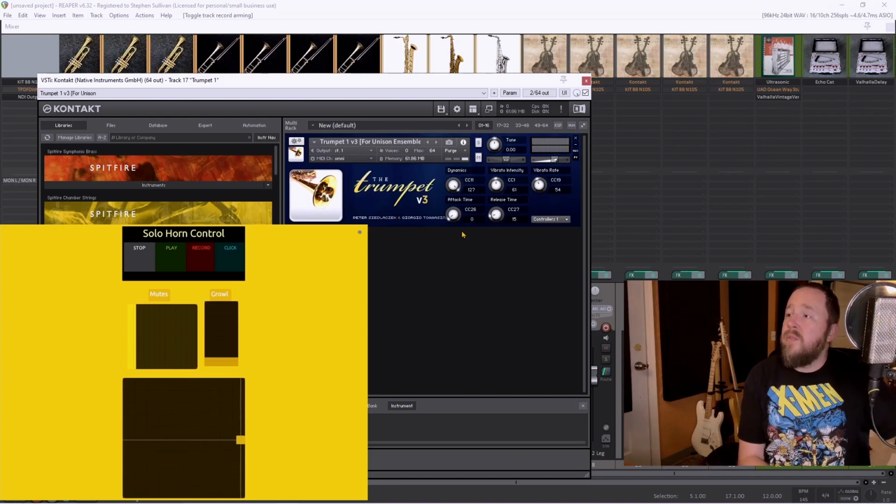And then as far as that CC19, that was the vibrato rate. And we have vibrato intensity on CC1.